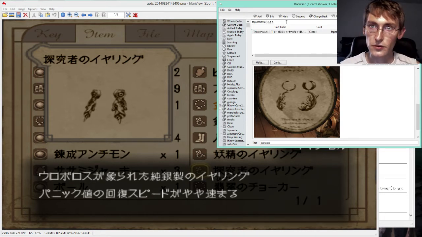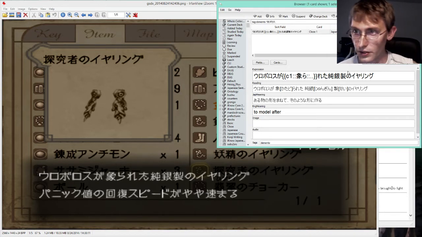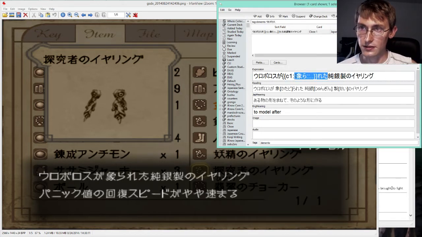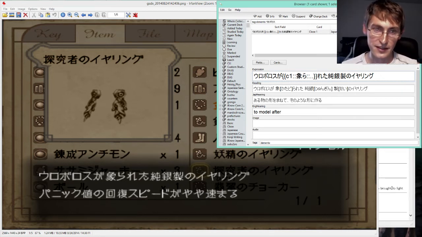Udo bottles. I don't know if I have any cards. Oh, here we go. Katadorareta junginsei no earring. So pure silver earrings that were made in the shape of Ouroboros, whoever that is. Who's that dude? Alright. Panakuchi no kaifuku speedo ga yaya hayamaru. So the speed of recovery of your panic meter or panic value is somewhat sped up.